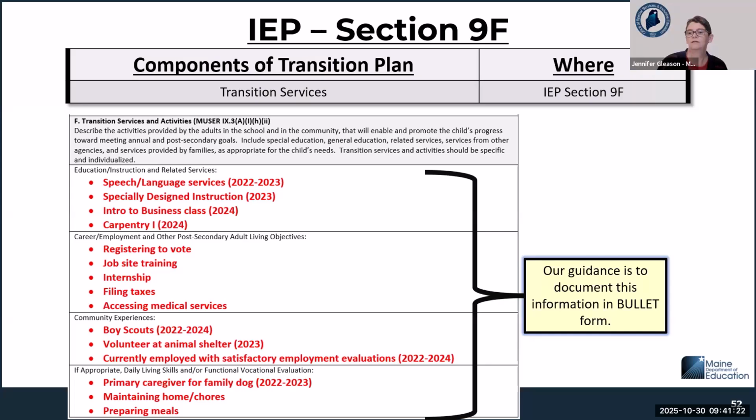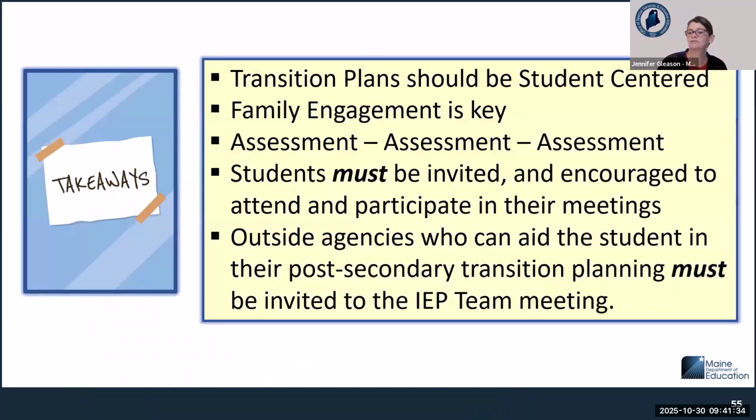That's a good question. Caseworkers, Tennille, it's anything you would put in section 9G, so I don't think you typically put caseworkers in section 9G, so you don't have to invite them. Dates required in 9F, highly recommended, not required.